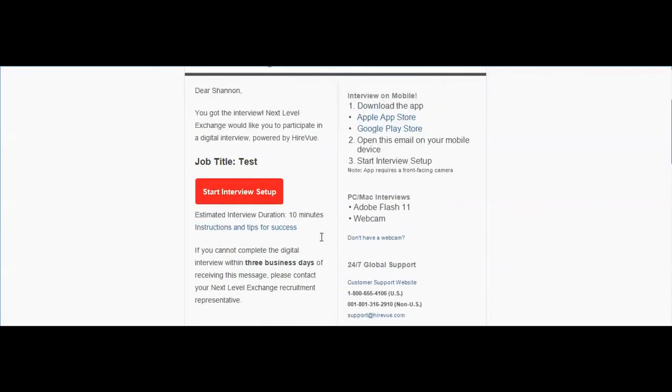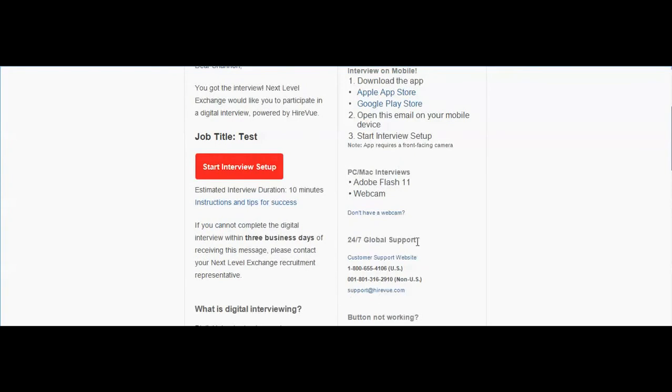And on the right-hand side here is where all the really important information is. Everything I'm talking about today can be done on a mobile device. And so this first little section tells your candidate how they can go to the App Store and download the correct app. Right below that is if they're going to take this interview on a PC or Mac, it tells them what the required equipment is going to be. And then the most important piece of information is right here, 24/7 global support. So if your candidate has any questions, any issues whatsoever, they're always welcome to give us a call. And this is the information I referenced on the PowerPoint right as we got started with today's training.